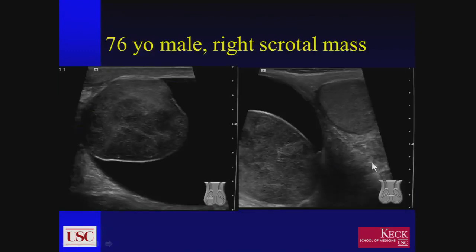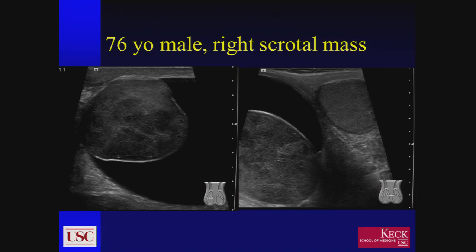Now this is another older man, he's 76 years old, who presents with a right scrotal mass, obviously accompanied by a huge varicocele. We do everything big at the county hospital. Nothing presents very early there. And in this particular case, he had a history of prostate cancer. So do remember again, particularly in the older patients, to make sure to see, is there a history of primary malignancy? It's not common, but they certainly can go to the testicle. And in this particular case, as I said, he had a history of prostate cancer, and this in fact did turn out to be metastatic prostate cancer.